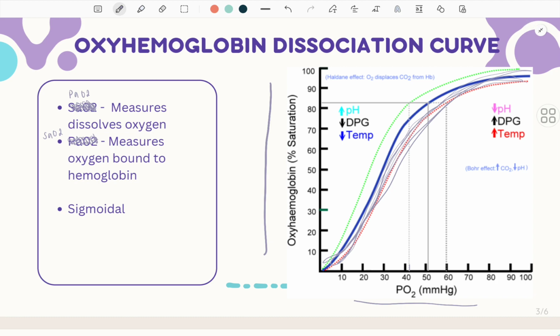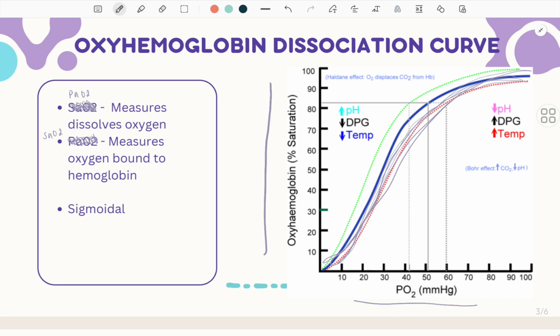So, the result of the sigmoidal relationship is that when you have a PaO2 of 60 millimeters of mercury and you want to increase the total blood oxygen content, increasing the PaO2 would do very little because all the hemoglobin are bound and saturated. And we all know the hemoglobins are where the oxygen is found. So at 60 millimeters of mercury, there's only a small percent of oxygen binding sites left. So increasing the concentration of hemoglobin, like maybe having a blood transfusion, will be much more effective by providing more sites to which the oxygen can bind.